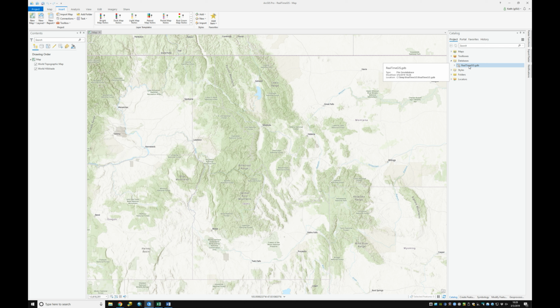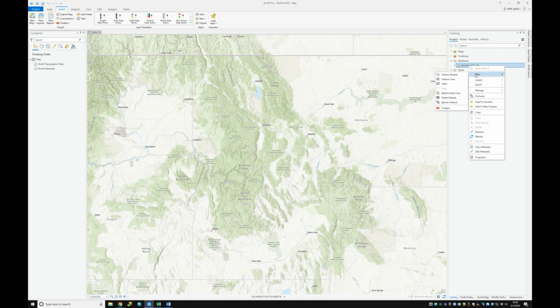Now this is very much standard operating procedure for ArcGIS Pro. And what I'm going to do now is set up this Geodatabase. The first part here is where I need to create a brand new feature class. So I'm right-clicking on the Geodatabase.